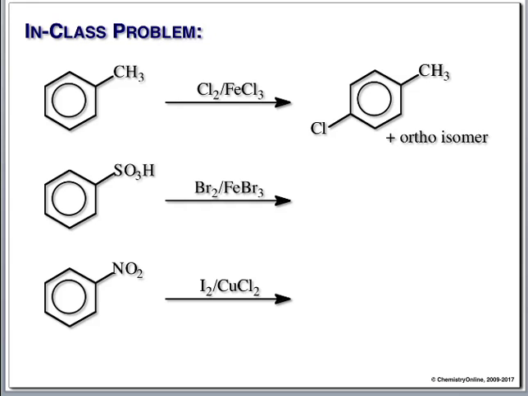Our next guy is a sulfonic acid. Visualize your table. Sulfonic acids were way down at the bottom, weren't they? That's electron withdrawing. That means it's going to direct meta. Our electrophile here is simply bromine. So we're going to get the 3-bromo-benzene sulfonic acid. Now remember, iodine, copper 2 fluoride. That's our one exception. You have to remember that because I always put the odd ones on the exam.